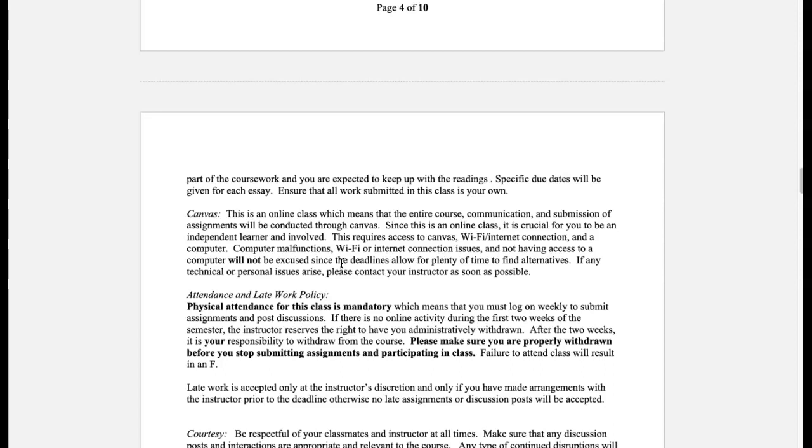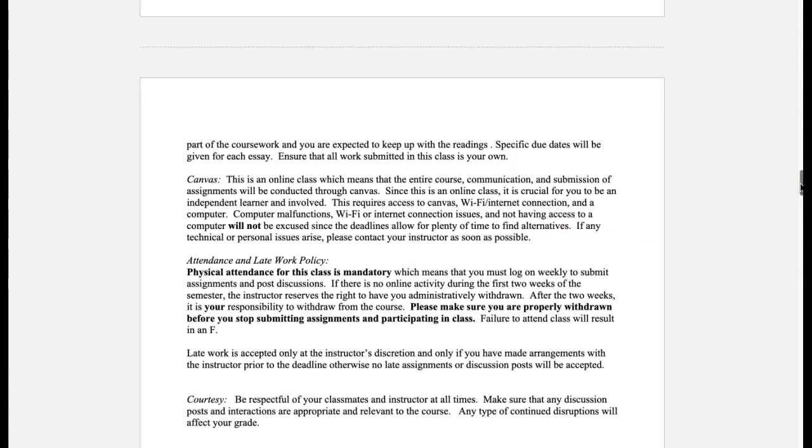You forgetting a deadline or not looking at the due date of an assignment are not valid excuses for missing an assignment. Also, not having access to reliable internet or having computer issues, those are also not valid excuses. So, computer malfunctions, Wi-Fi or internet connection issues, all of those don't really count as valid excuses. Now, of course, I am a pretty understanding person, so if you do have issues with your computer, obviously you can go ahead and talk to me and we can try to work something out, but please keep in mind that there's only so much that I can do.